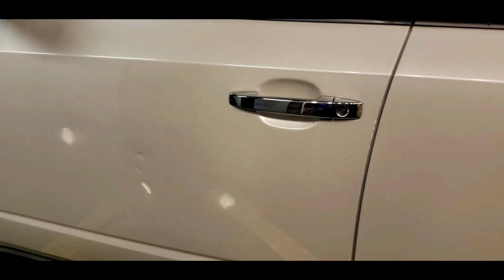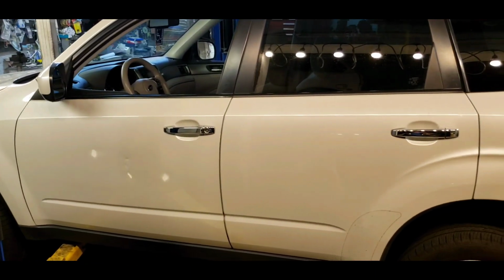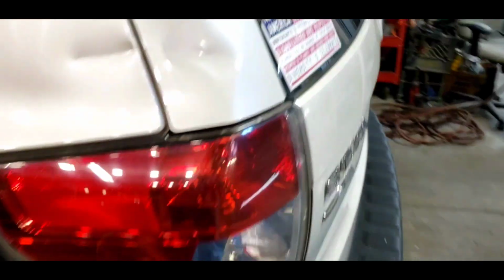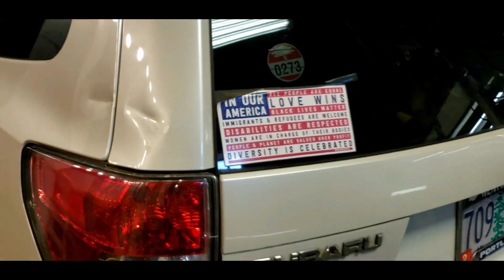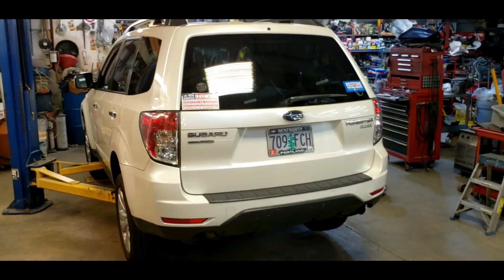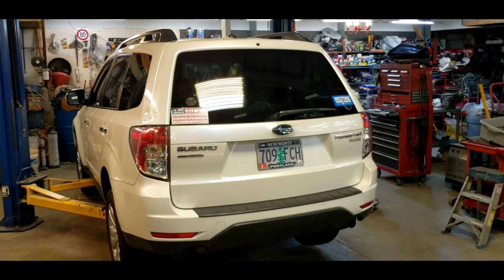And driver's door. No more holes per se, but we just have a few spots, and I think that's okay. I could have painted those black and made some type of Dalmatian dog or zebra. Could have had fun with this, but polished out a lot of the scratches and scrapes. I think I missed this one down here, but it's looking a lot better. So poor car. It's pretty dinged up, but at least it doesn't catch your eye, and I think the owner is going to be much happier that somebody has just done something. So there you go.